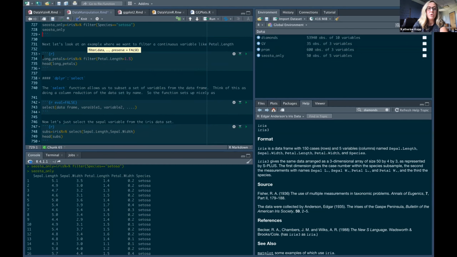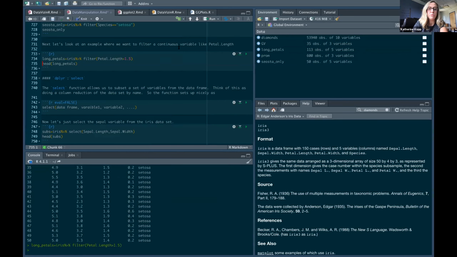So now we're going to go back and use our original data frame, the iris data frame. We're going to create a new object, a new data frame called long petals. So we want to look at those that have petal length of greater than 1.5. So we'll go ahead and filter that, create our new data frame. And then we'll look at that.